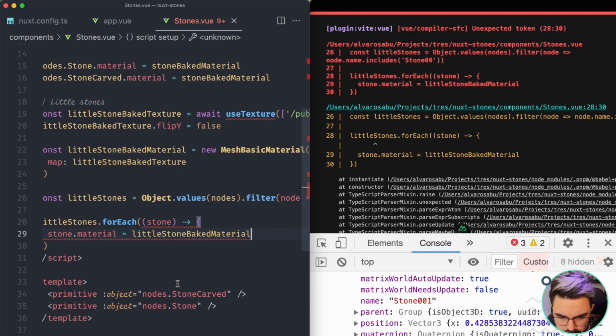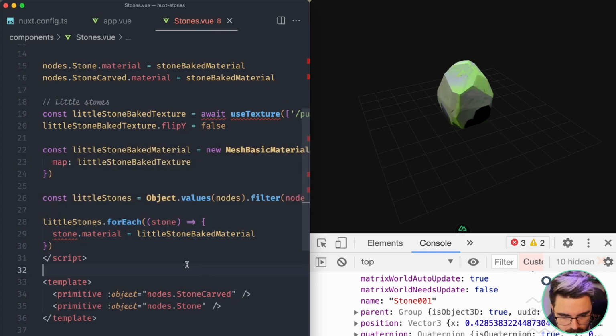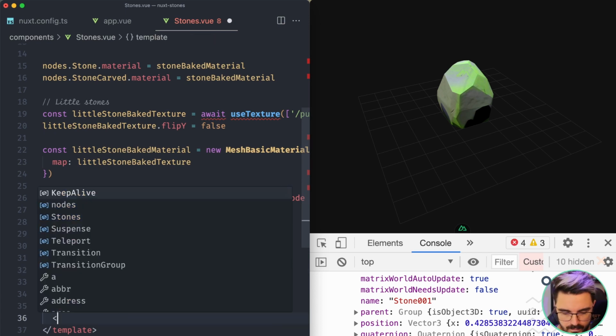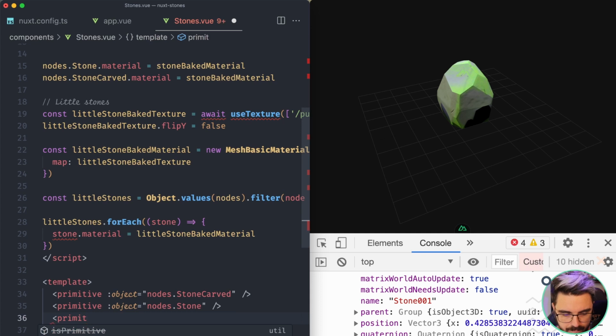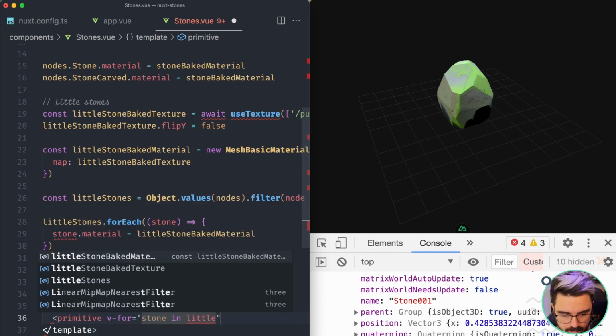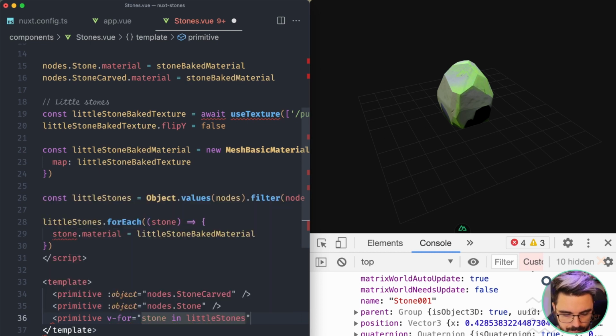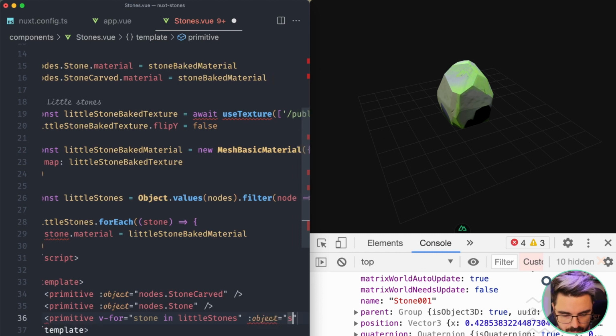Okay. This is complaining about something. Just this, right? Okay. So now we need to add them into the scene. To do that, we're gonna use primitive as well, but in this case, we're gonna iterate the array of little stones. So it will be a stone in littleStones, and the object is gonna be each one of the stones.